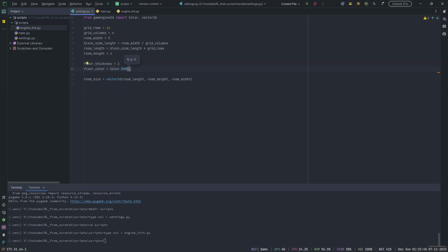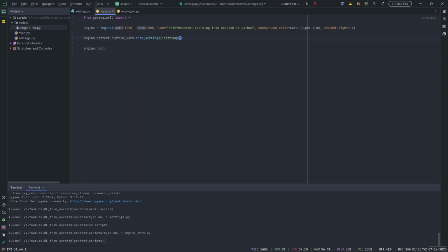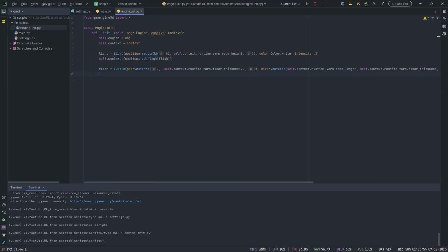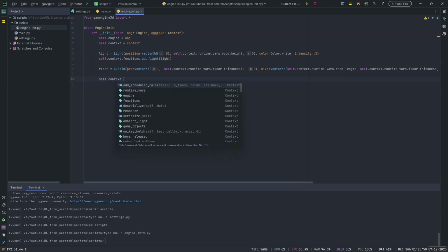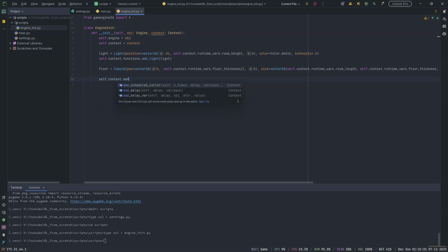So we'll say color.rgb. The floor color will say R is 88, G is also 88, and B is 93. And also we have to say self.context.functions.add object, and we will add the floor.